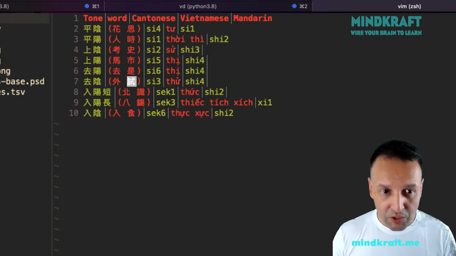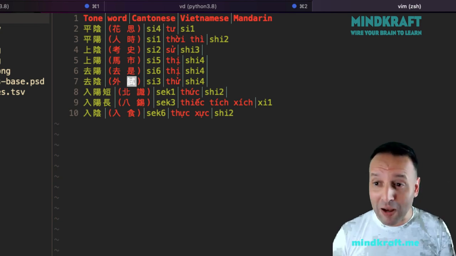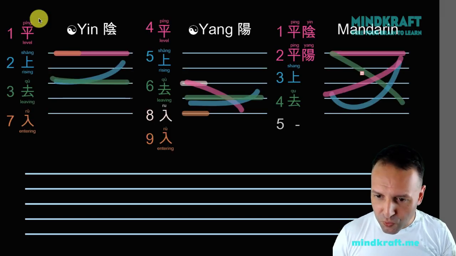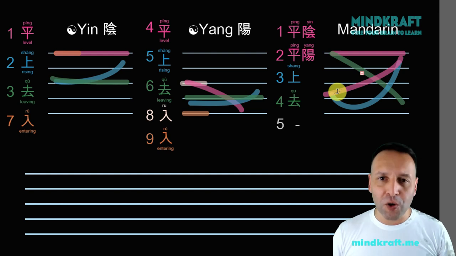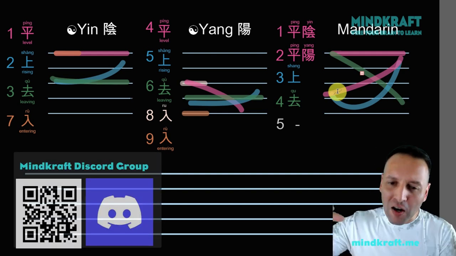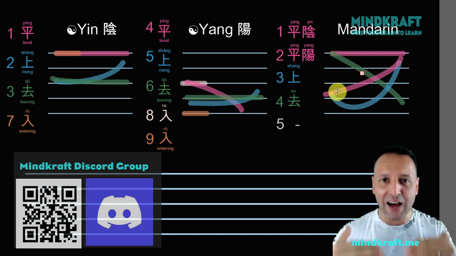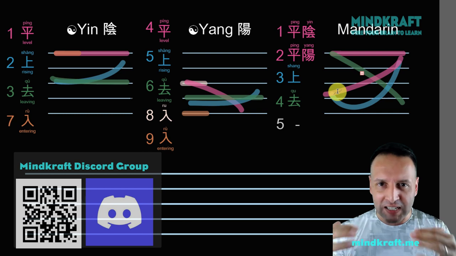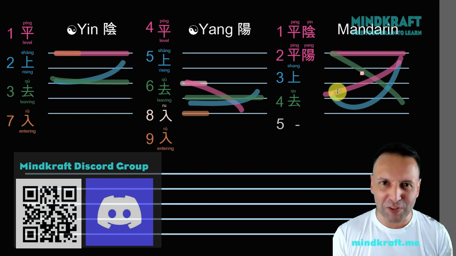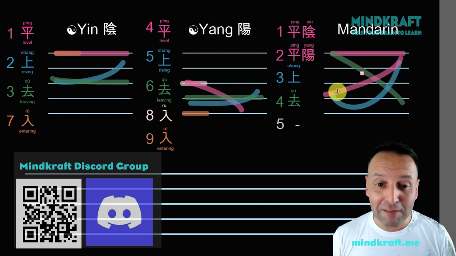So originally in Cantonese, they were different tones, and by the time they got to Mandarin, they just melded into this one here. And so this is pretty cool. We're just doing these with two, and you can see that Mandarin is a more modern, more developed sort of tone system where things have melded together. The further south you go in China, you see more of the richness of the tones, still very similar to ancient times, keeping those tone groups. But it's not just Chinese. Let's have a look at Vietnamese.